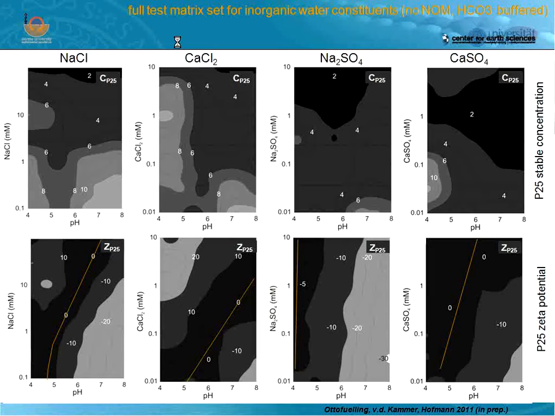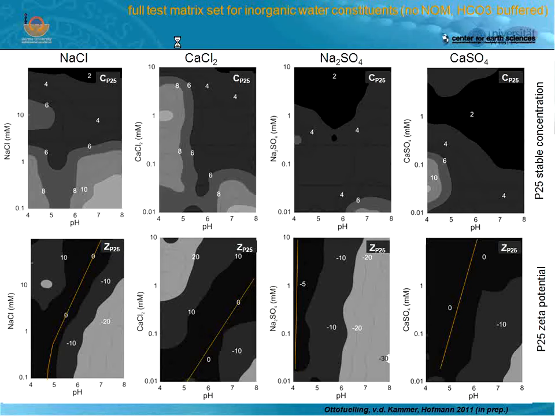It's interesting to see that when we're looking at the sodium chloride plot, for example, at low concentrations of sodium chloride, as for a metal oxide with a variable charge on the surface, we have the influence of the pH, having stable conditions under high pH and stable conditions under low pH, and destabilized conditions at the isoelectric point of the metal oxide.